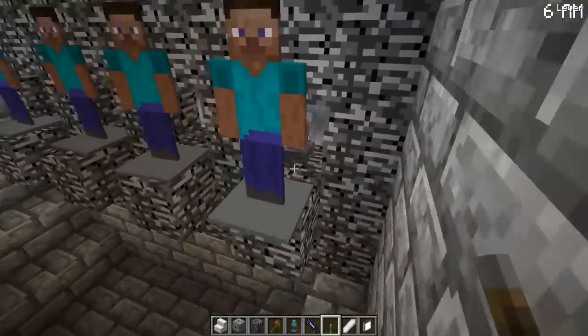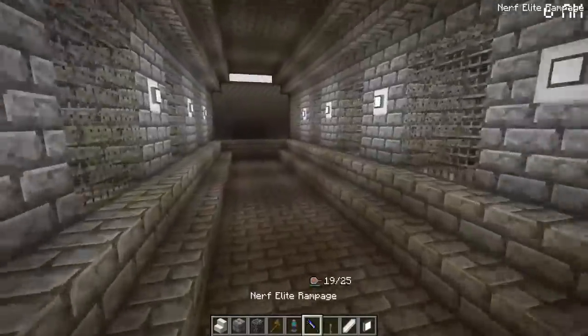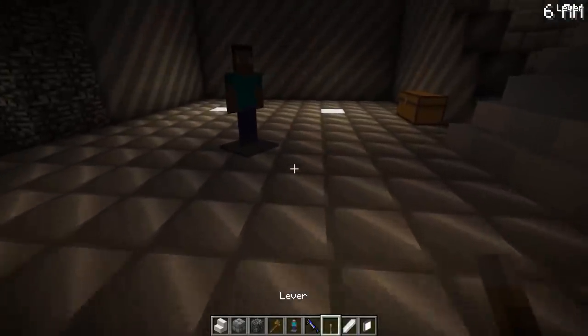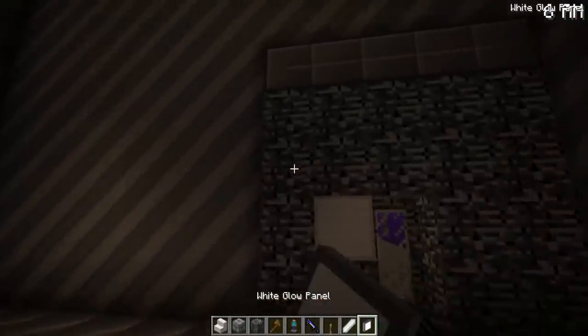Yo, so I'll take you guys through what we're doing here now. So I made this room. It's not gonna be too complex. I got these decoys. Look at them. They got like Steve. He looks pretty good. Let's get some more light in here.